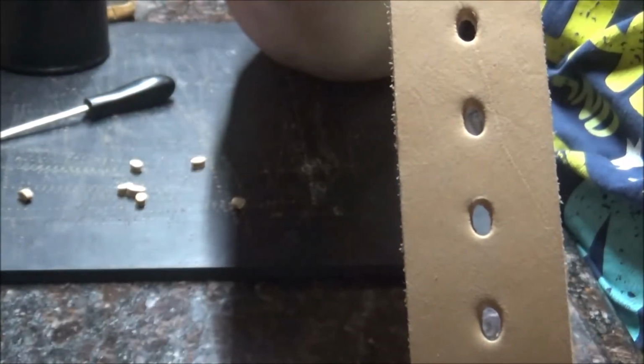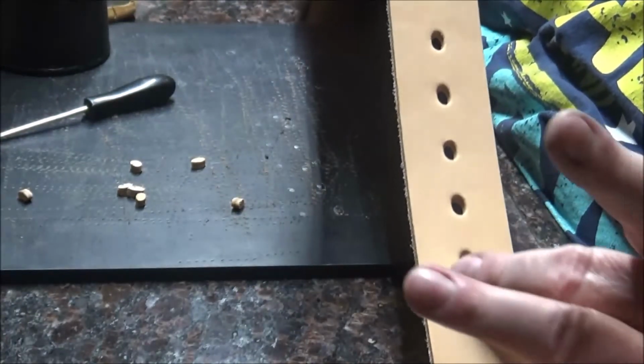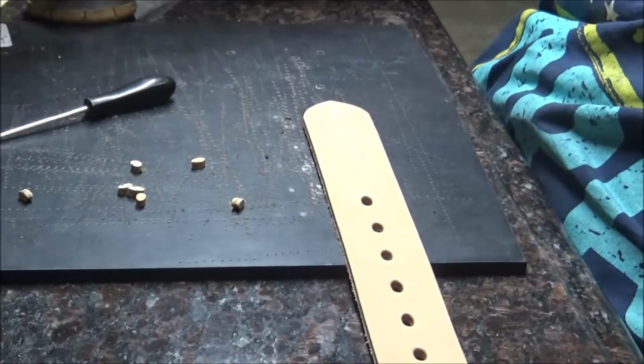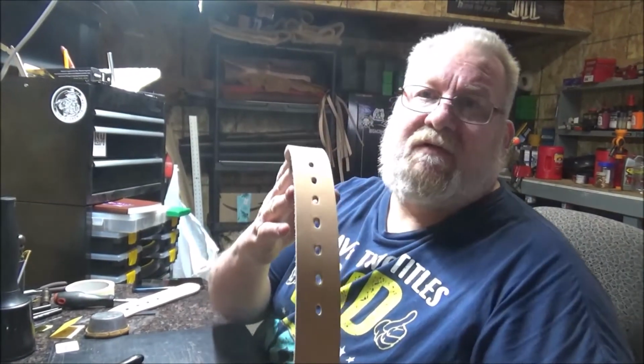I have my holes punched now. And I punch the holes before I dye the belt. That way it's easy, I can get the dye in between the holes. It's done. I don't have to worry about it. So there you go. Little quick tool tips to clean up your punches.